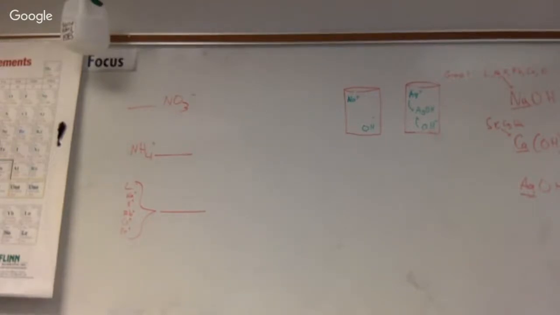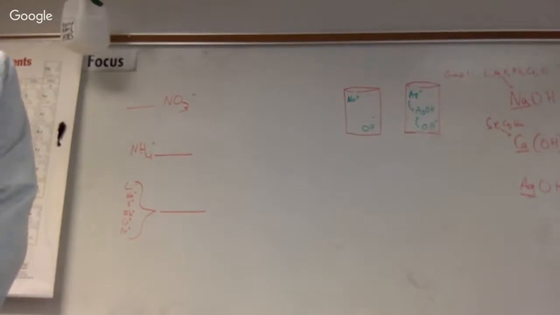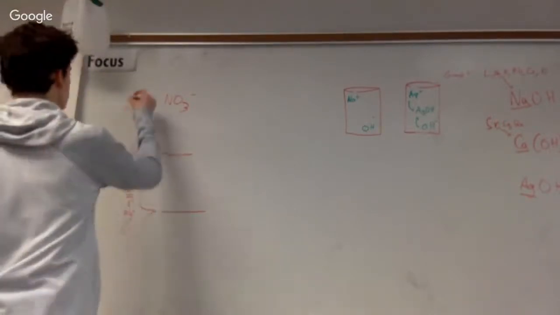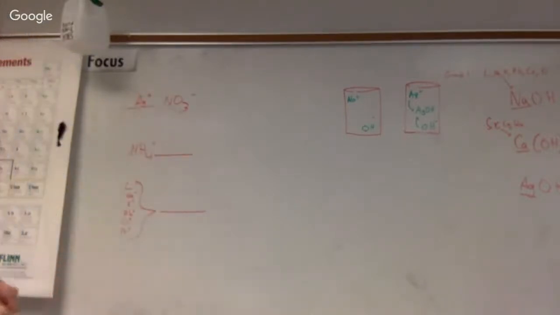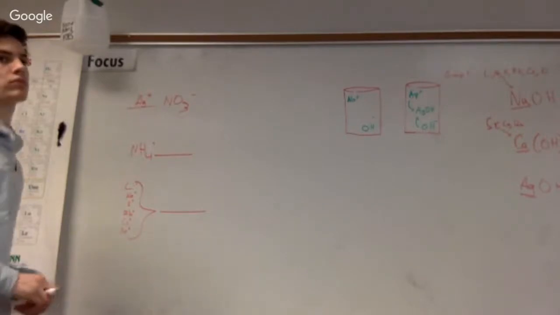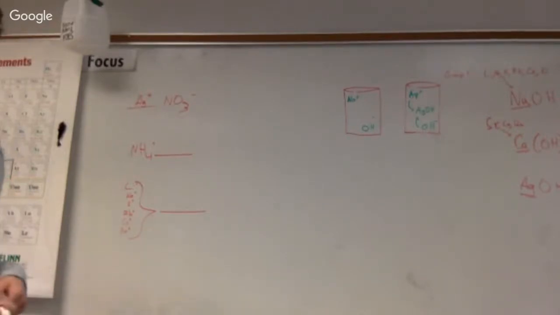Ready? So NAG, the NAG portion of SAG, these are compounds that have no exceptions. If you put anything in front of NO3, it does not matter what it is, it will always be soluble. It does not matter what you put in there. So for example, let's put an Ag plus in front of there. Now, if you're writing the compound, wouldn't it really be AgNO3? Yeah. But because the Ag is in front of the NO3, it automatically will be soluble because everything with NO3 is soluble. Are you guys all with me on this?